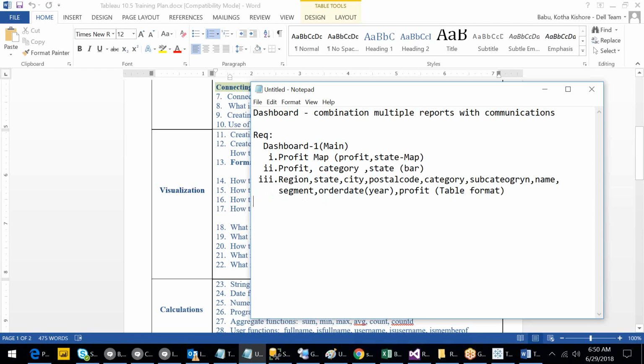I also need to create dashboard 2. This is a detailed chart, and this detailed chart contains the third chart, the table report.